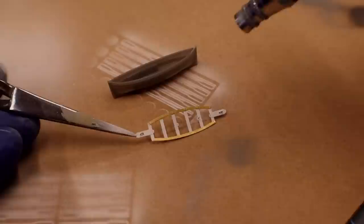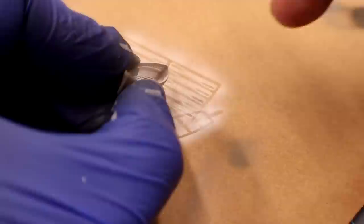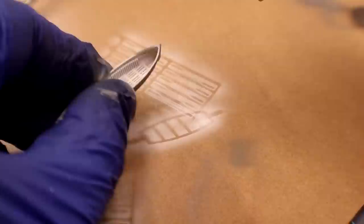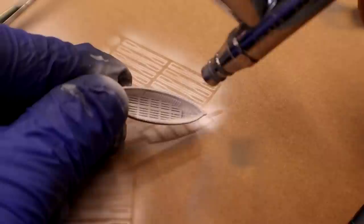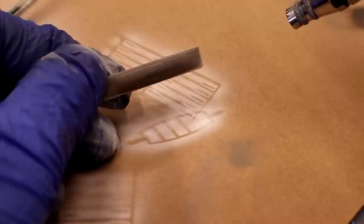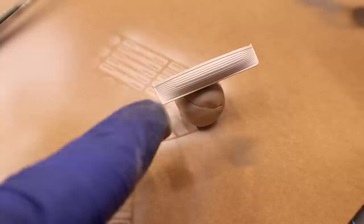Got our primer back out and our white, and we're just going to go ahead and get this painted up. Since that photo etch piece drops down into the cutter here, you absolutely are going to want to paint inside of here first. You could try to do everything at once after it's assembled, but I think you're going to run into trouble getting a satisfactory coat of paint in there - especially because it's semi-transparent. We'll let that set up and dry and then flip it over and do the other side.